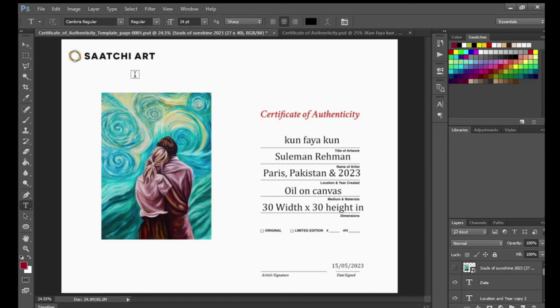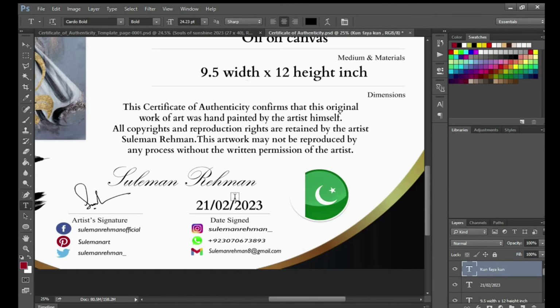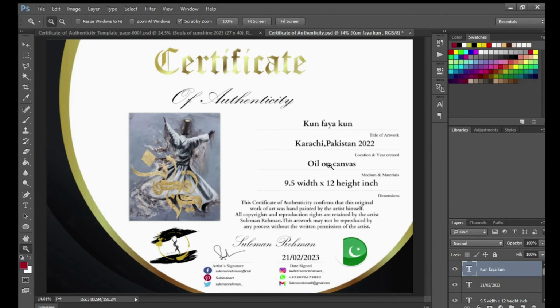Now I will talk about why certificate of authenticity is important and how it can affect your sales. So it may affect your sales in a way that some buyers may refuse to purchase your artwork if you don't have COA, which is commonly known as certificate of authenticity. And it can also impact your price in a good way as it provides reassurance to the buyer that the artwork is genuine and original. And over time, it may affect your price in a good way and your prices may increase.